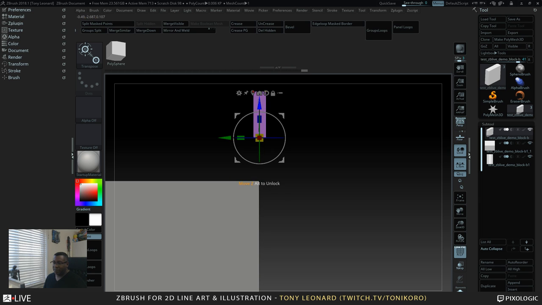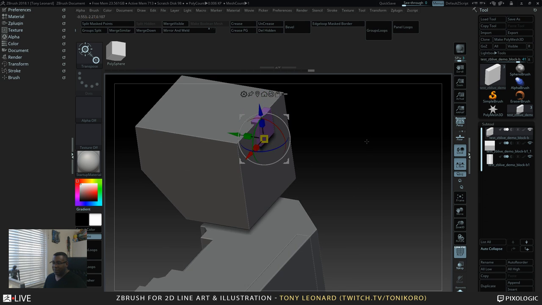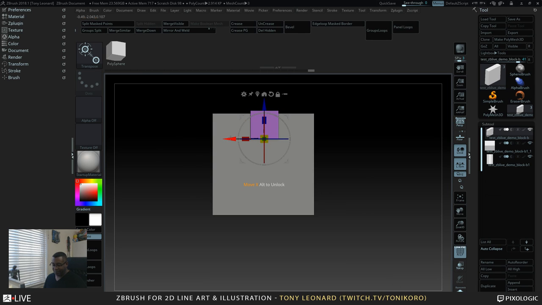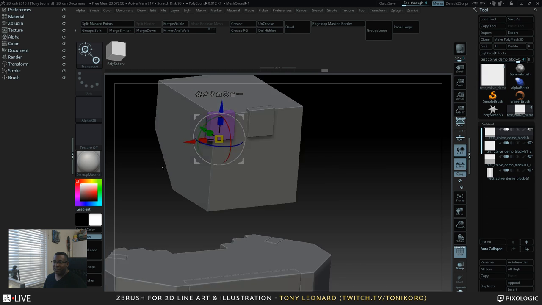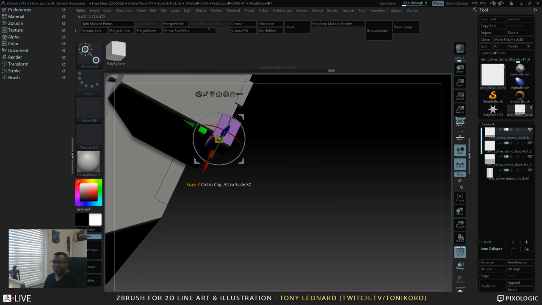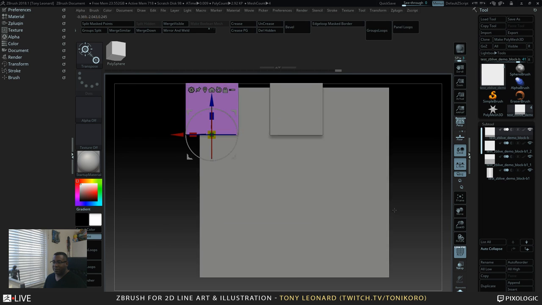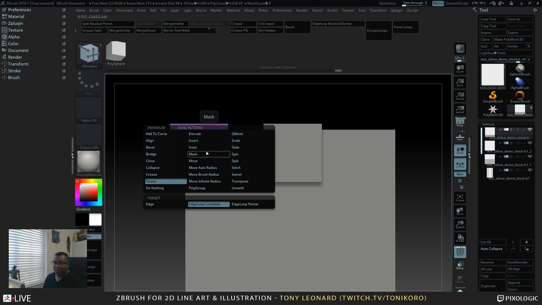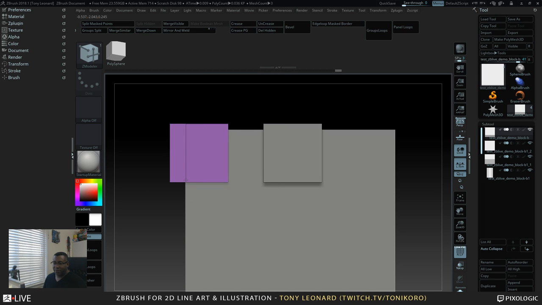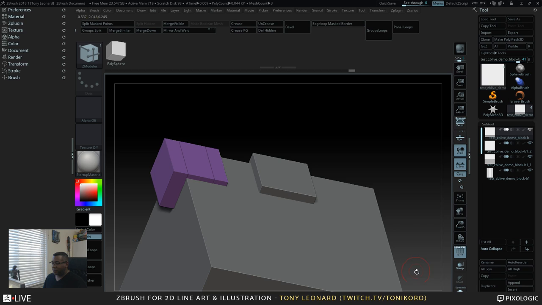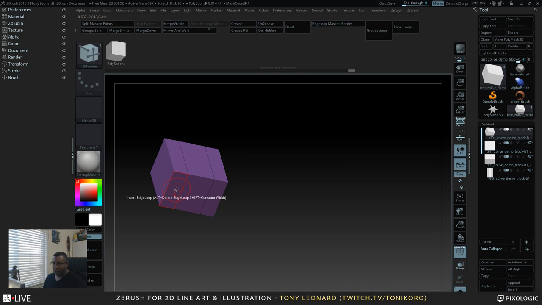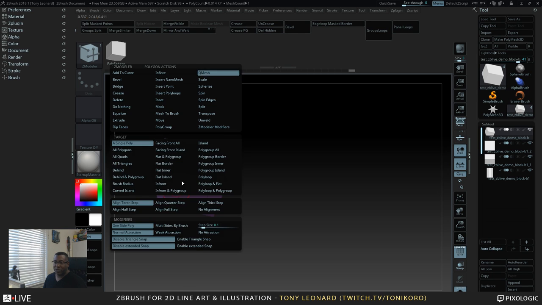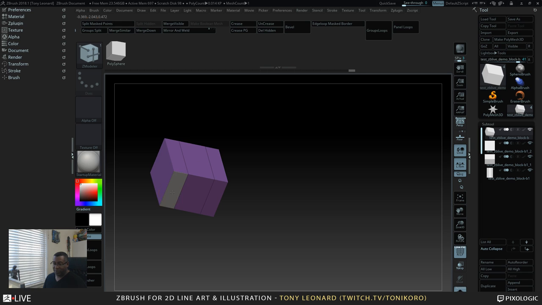Bring this down, and I could set up a couple of these, actually. Take that, split mask points again. Stretch that out. I could even take the ZModeler again, go along the edge. I'm going to insert here and maybe here. And if I look at this, I could just take this shape and do Q cube actually, or Q mesh. Full step, adjust this guy, single poly, yeah. Pull this down.